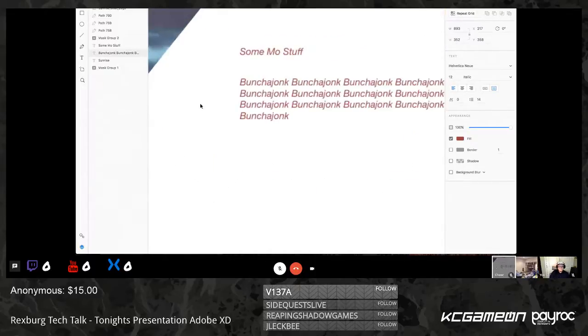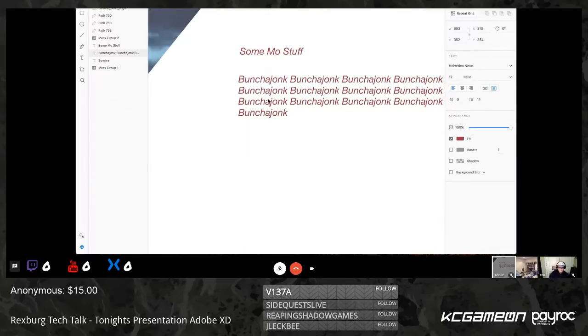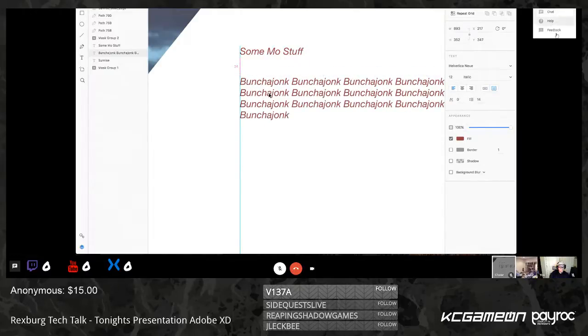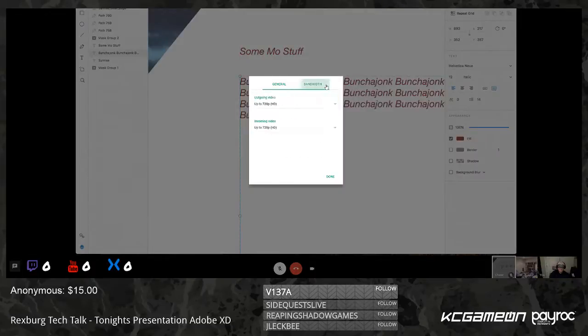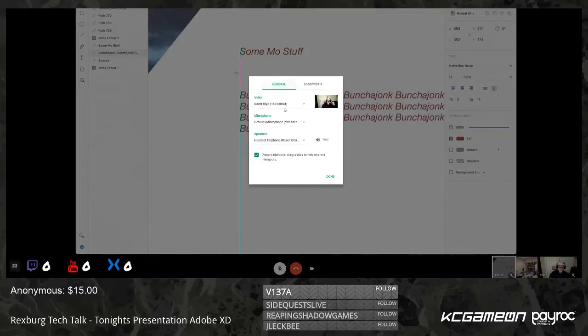Whenever you're moving things around, you can see that information is continuous and live. If you want to see specifically element to element, you hold the Alt key and hover over that element, and it will show you that information live. Shift hold is the same as in Photoshop and Illustrator. It gives you increments of 10, and 1 without.